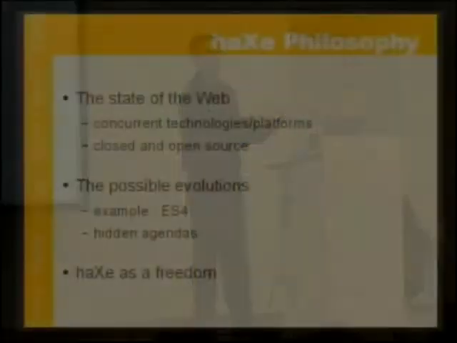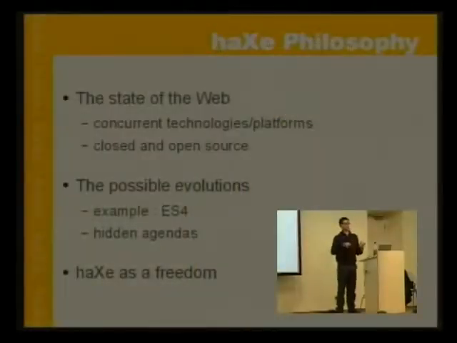If you want to do that, you have to do it from the beginning by designing a language that is meant to run on different platforms, and by making a clear separation between what is part of the language and works the same, and what is left to the platform, which will be abstract and will depend on the runtime. And that's what Haxe is doing. It defines something which is the same on all the platforms, but leaves space for each platform to have its own properties. So it's some kind of freedom for the future, because whatever the next big platform will be, Haxe will be able to support it.